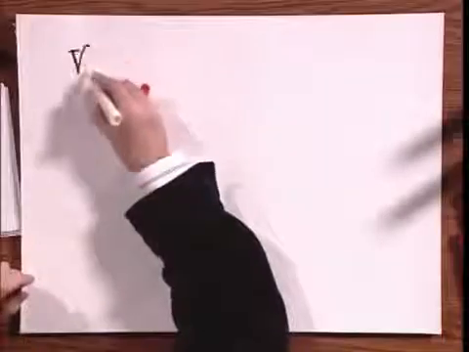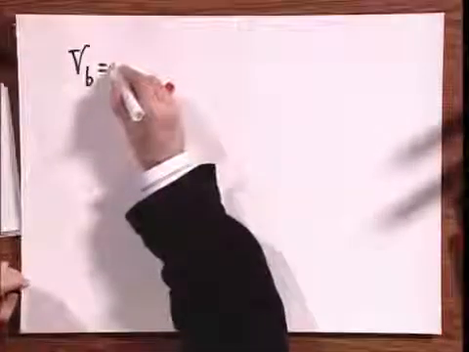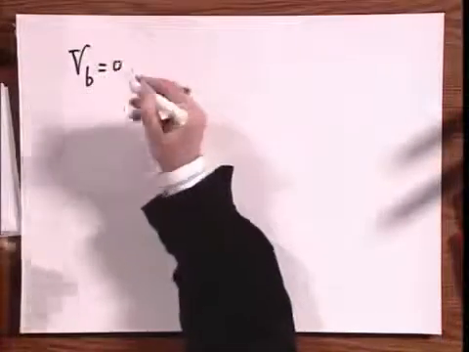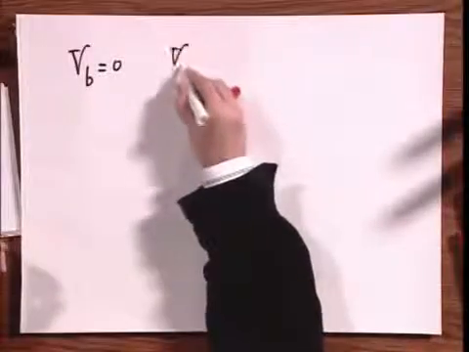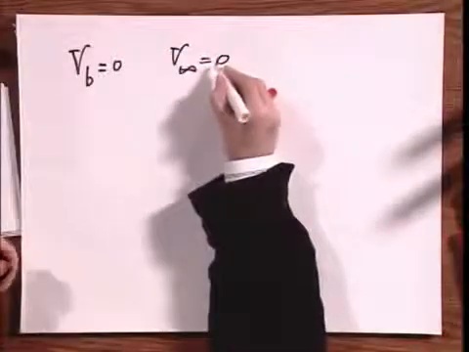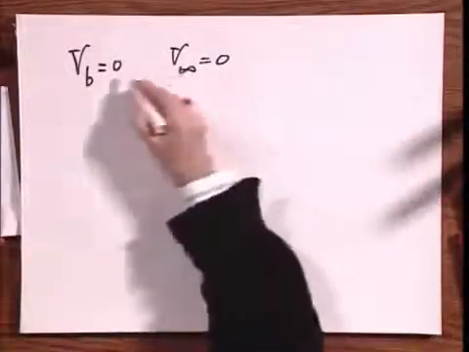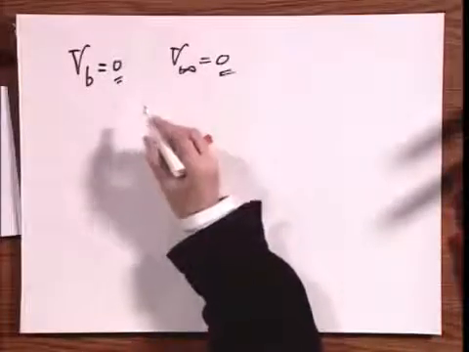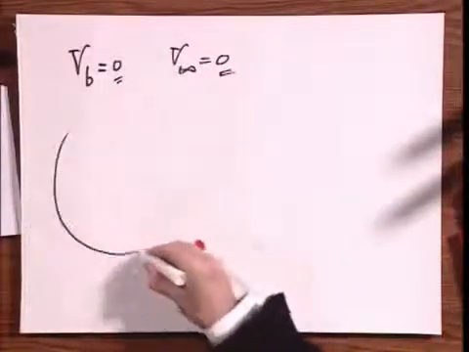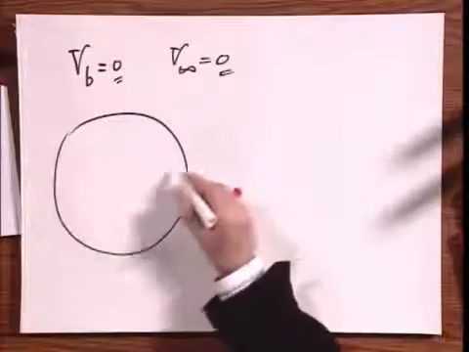All right, let's now talk about potentials. The potential at point B, at the surface, they call that at point B, is zero, because the potential at infinity is also zero, and so there's no E field all the way from the outer shell to infinity. So if this potential is zero, then that potential is also zero.